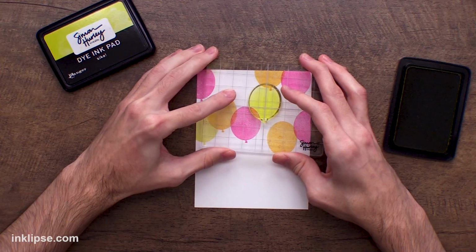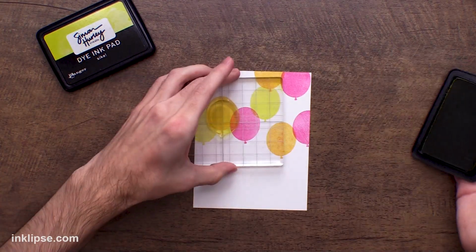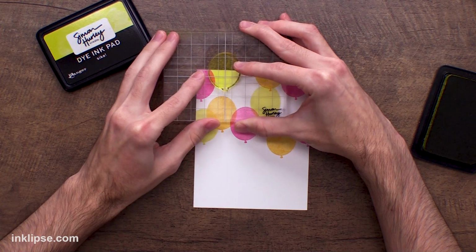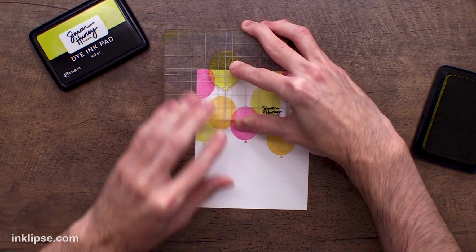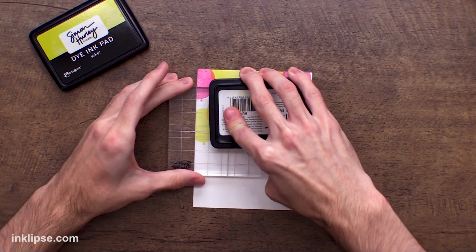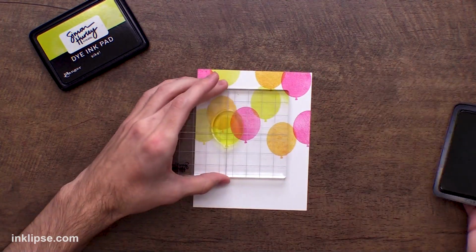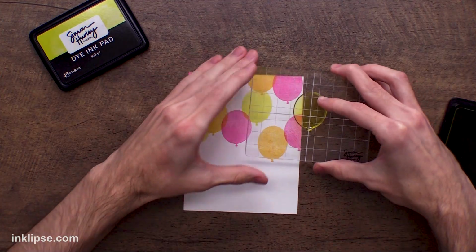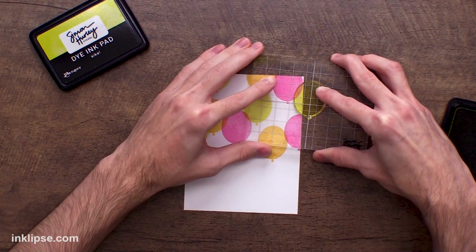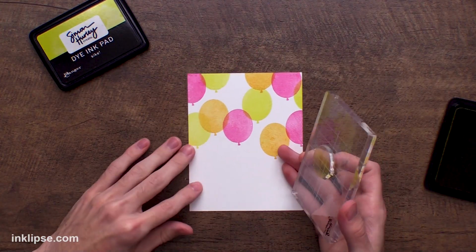filled in and complete. And really, I've got to say, as I'm stamping this, props to my ink pads. They really work well for stamping, and I'm getting a really nice image because this balloon is a super solid stamped image. So like I was saying, one of the things I love about my inks is that they're so versatile: you can blend really well, stamp well, and watercolor with them. So it makes them a really great all-around ink pad.